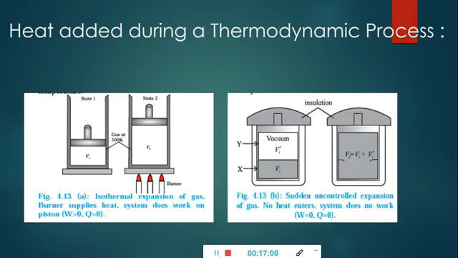of volume and having a movable frictionless massless piston. Suppose we want to change the initial state from Vi to Vf. Here we are applying heat to change the system.